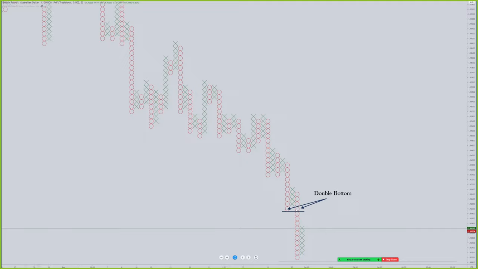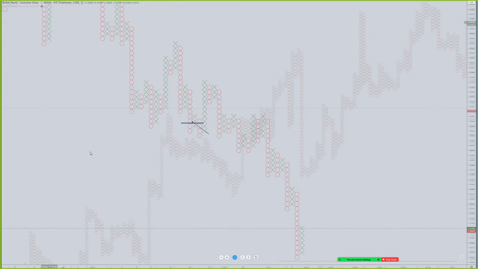So that a double bottom, where's our short entry? One box below. So if you were looking at this before you logged off for the night and you saw three O's here, you know that if price came down to here again, it formed a double bottom, and you know that the short entry is the box below there. And so you could just put a sell stop right there. That's what you do. Same thing over here. You have a double top. You know where the entry's at. It's one box above.